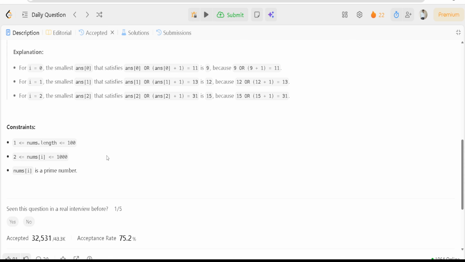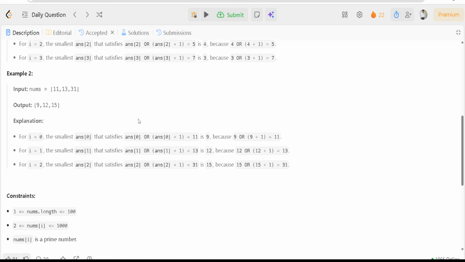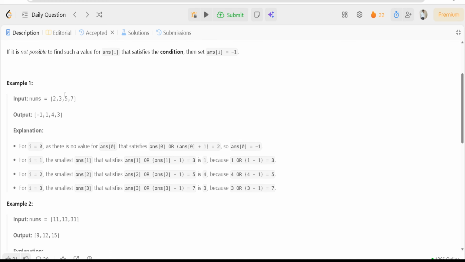So what is the intuition here? The intuition is very simple, guys. We have to try each element that we have been given. As you can see, we have these nums at I, so for all the elements, we have to try each number. How will we try? All the values of j from 1 to nums minus 1, right?